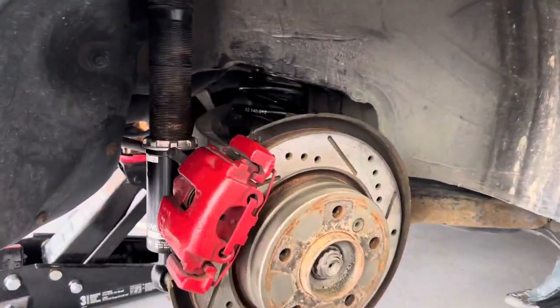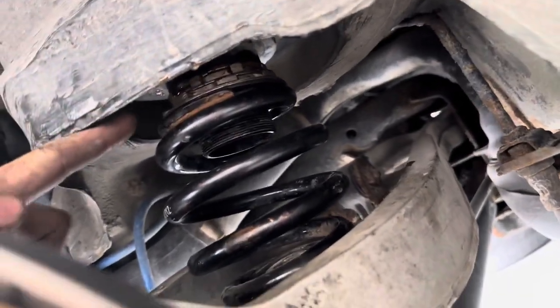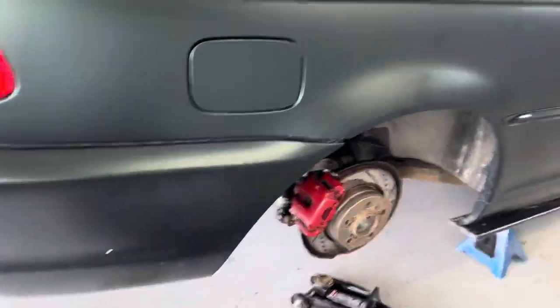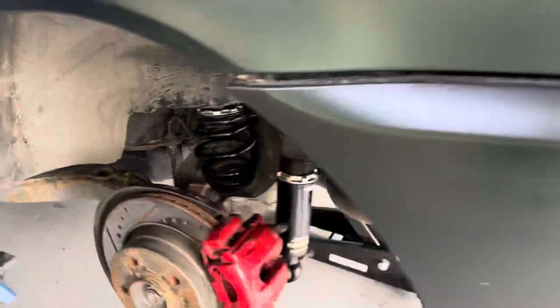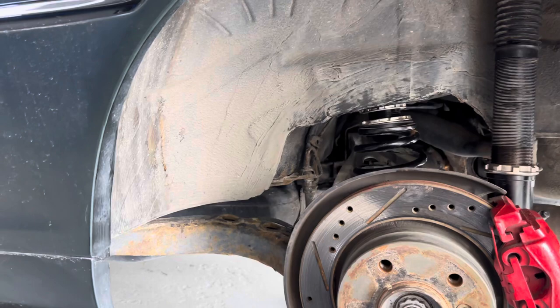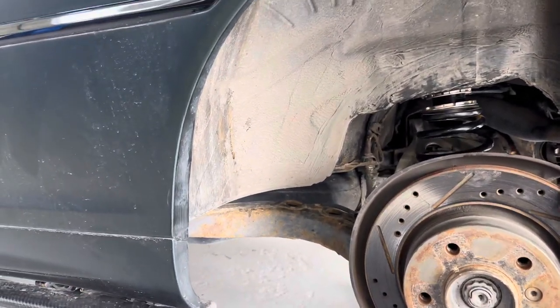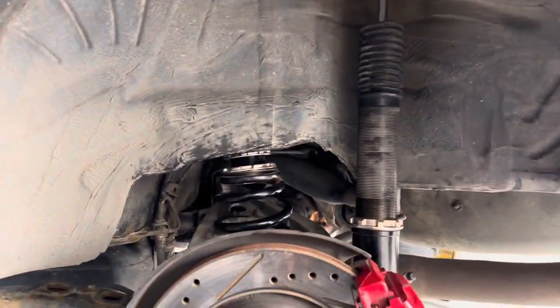Okay, so we've got these bolts, you guys can see. We end up putting these all the way back up. Yes, the car is lifted again. Dirty, my hands are dirty. We got one more side to go. And if this doesn't lower it, we are officially throwing the car into Lake Ontario and filing an insurance claim. So let's hope this works.